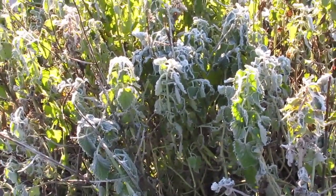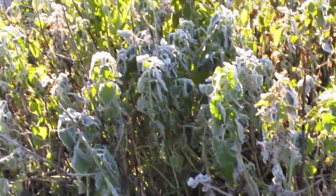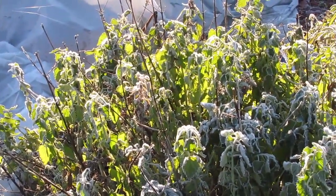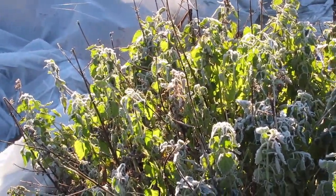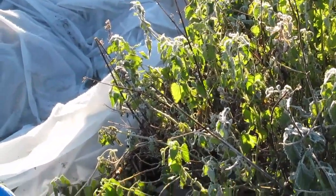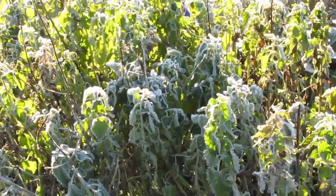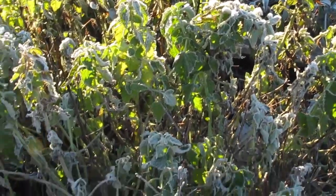It's also been iced over, and you can see the white on some of that. That's not a glare, that's actually frost on it. And you can still harvest it and get it dried out for tea. Or some people have chewed on the leaves. I have a member of my family who just likes to chew on them just to get the laxative effect instead of going through the trouble of drying it and brewing tea. It's not as calming for people as I think it is for felines, but it still has a lot of good properties.